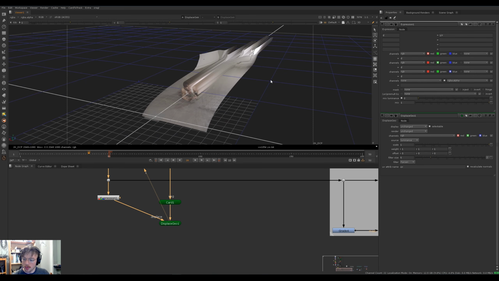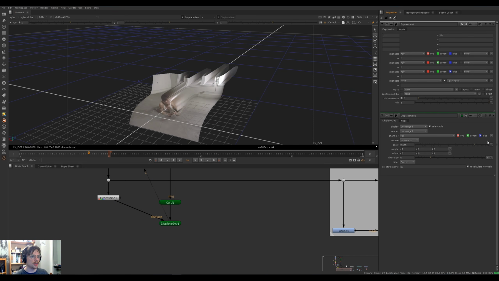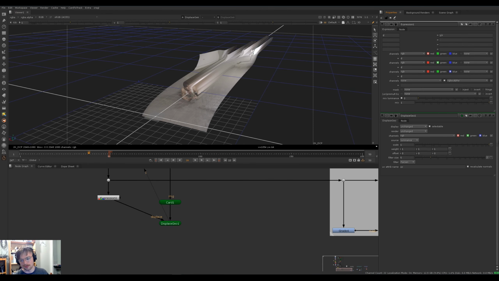But in order to do that, we would need to be able to have control over all three directions, X, Y, and Z. And it looks like our displaced geo node can only go in one direction, right? Wrong. There actually is a secret option for it under the source setting here. By default, it's on luminance. You can also choose red, green, blue, or alpha, but these 5 options all pretty much do the same thing. They just let you control movement in one direction.